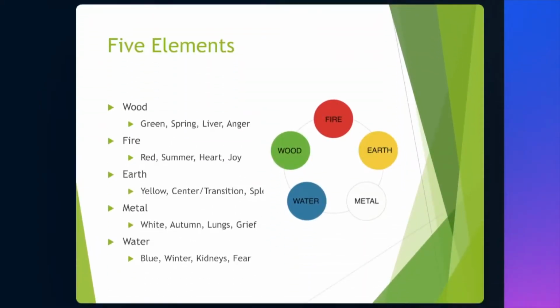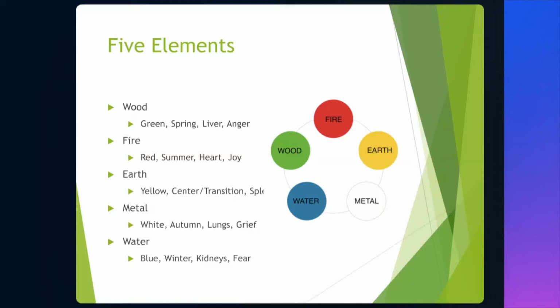And then the five elements. This is just a little bit more about each element. Typically we always start with wood, because wood represents spring. Spring is when the green sprouts and green grasses shoot up from the winter. So green, spring, it's also associated with the liver and the emotion of anger. And next we have fire. Spring goes into summer, and wood goes into fire. Fire represents redness, summer, the heart organ, and joy, happiness.